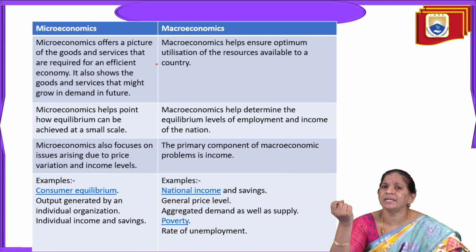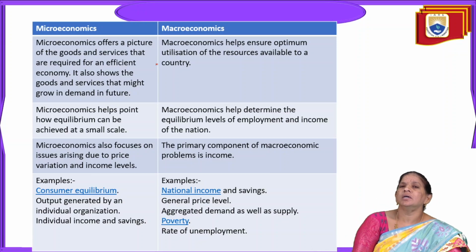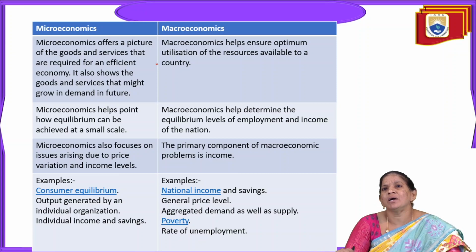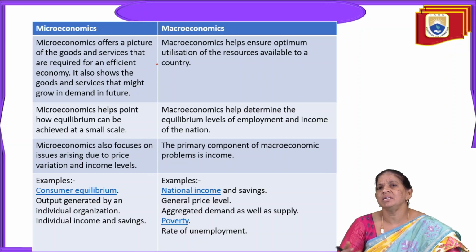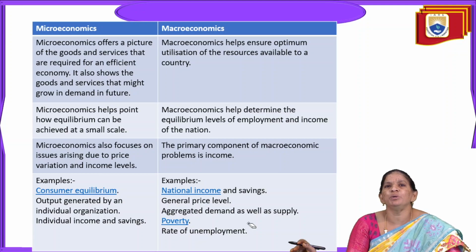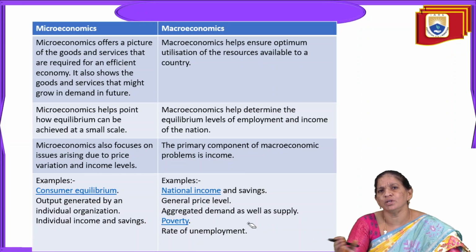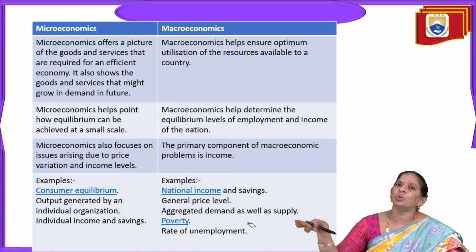So every organization will try to reach its equilibrium position in order to achieve the firm's or organizational objectives. But when it comes to the macro element, that is the aggregate or overall nation, it determines its equilibrium at the level of employment and income of the nation. That means the total employment: what is the level of employment, and what income are the people of the nation getting. When these two factors meet at a point where the employment level is satisfactory and the income levels of the people are not under the poverty level but in the middle or upper state, we call it the equilibrium stage of a country. This is the macro element, where I deal with the total nation.